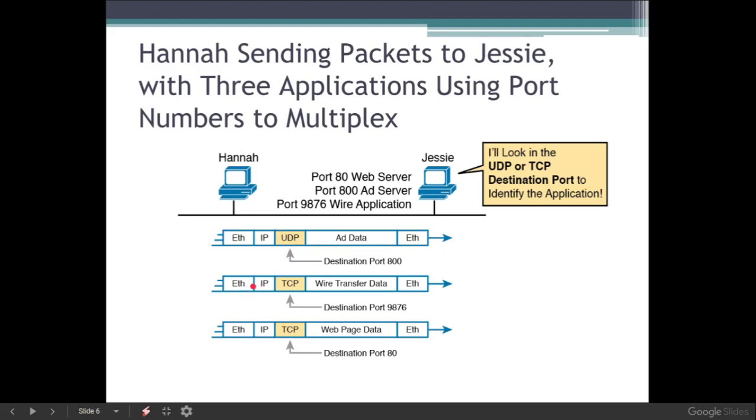Similarly, our wire application is using TCP. Port number is 9876. So we know this wire application is using port 9876. So when Jesse gets it, Jesse is able to tell which application should get the content based on the port number that is seen at layer 4.